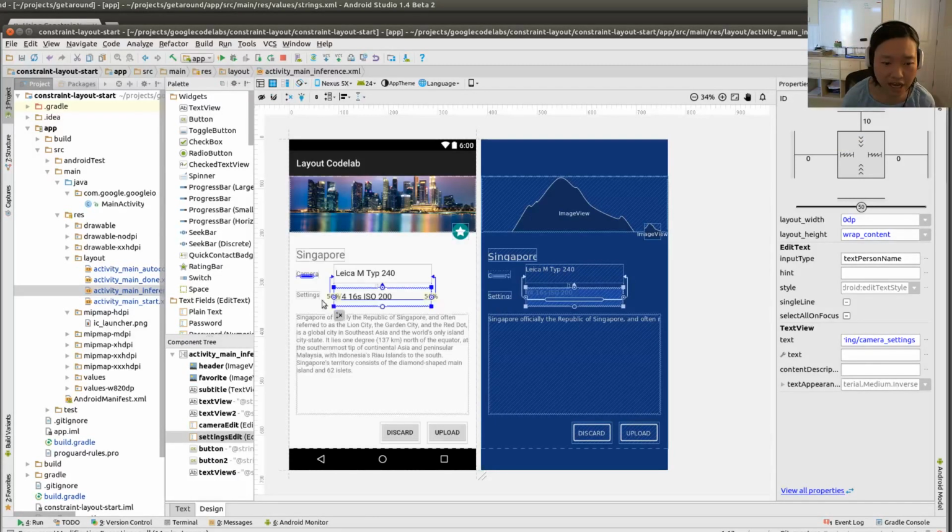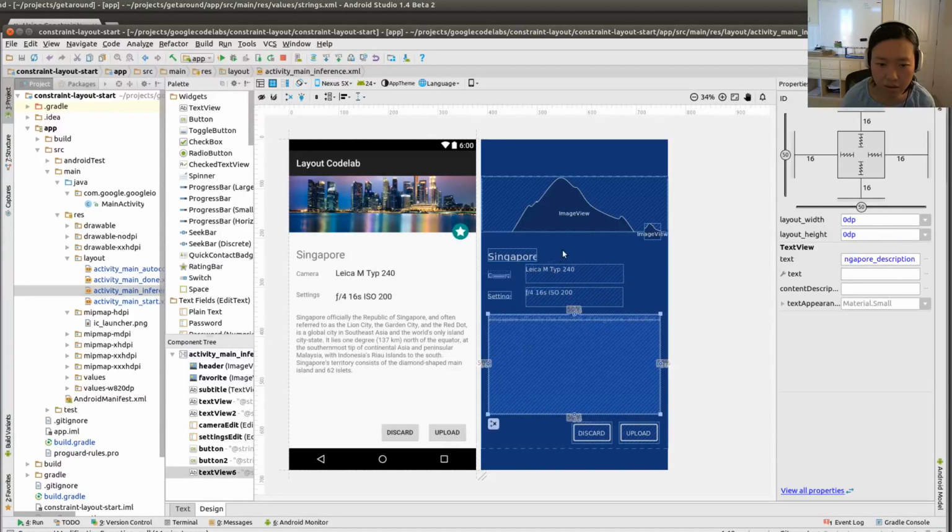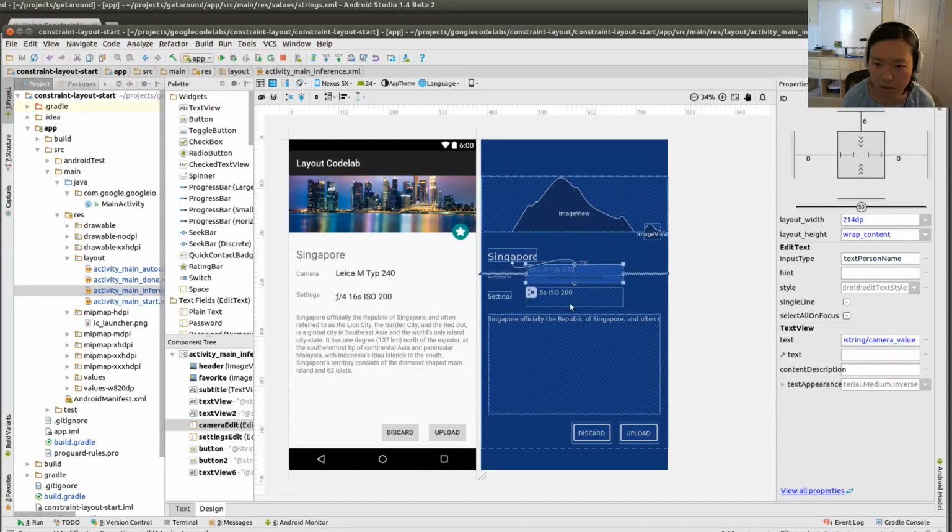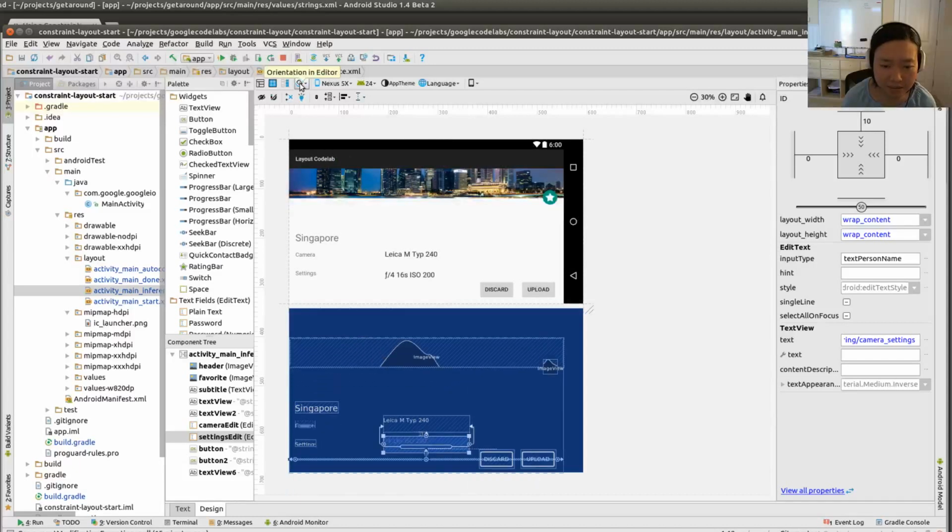Maybe I should just try that. If I switch it to wrap content, what will happen? See, like the top one is fixed, and then the bottom, I don't understand. I just don't understand. All right, so let's rotate this. I mean, it's kind of doing the same thing as before. And then yeah, sure, I can change this, I think, so that it will move the bias position or not.